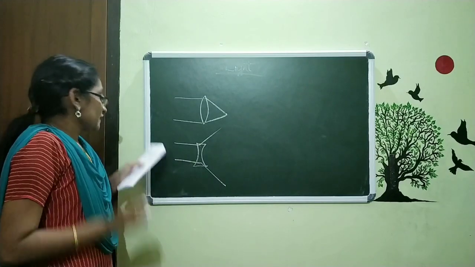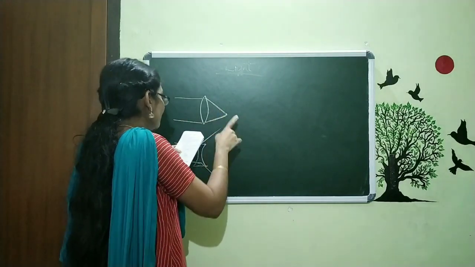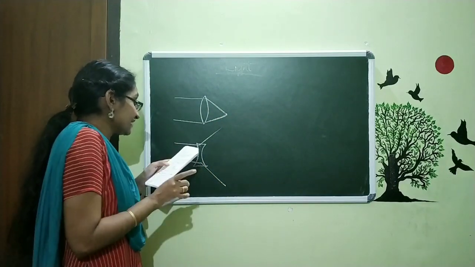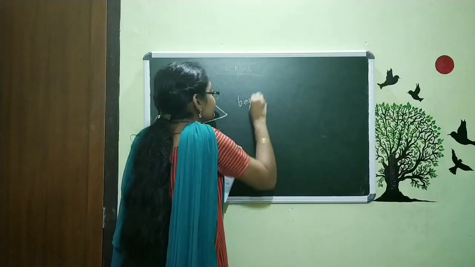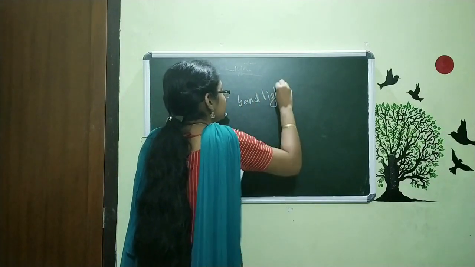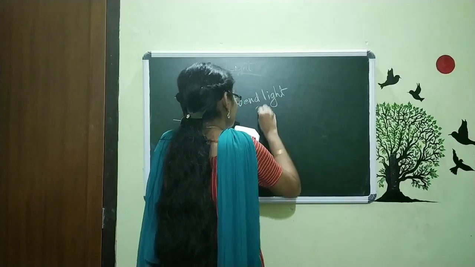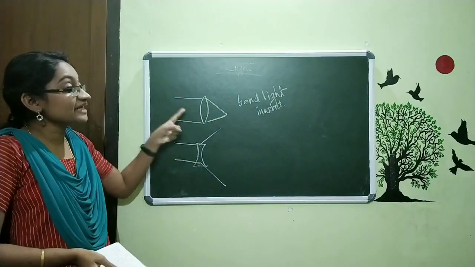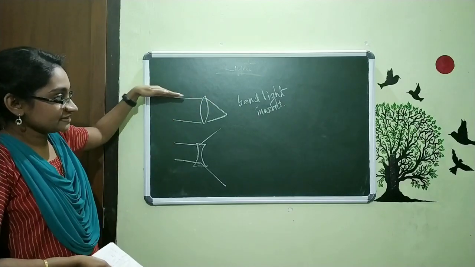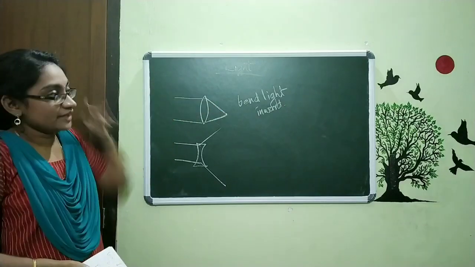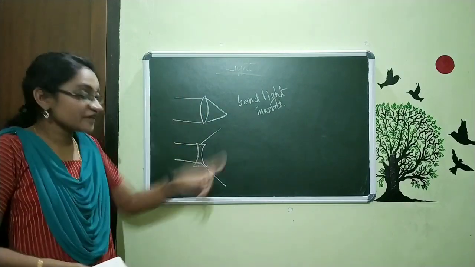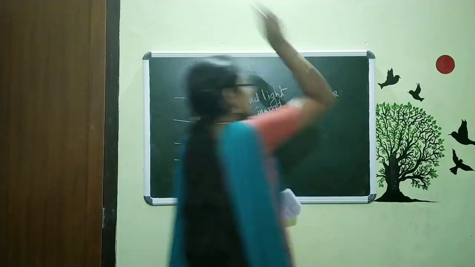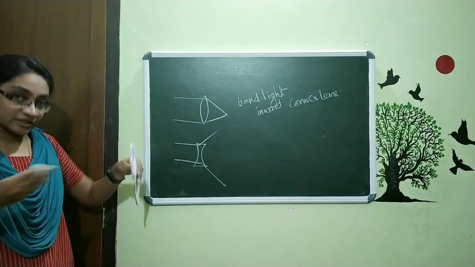And so here we can say the convex lens. I am defining the convex lens. This convex lens is a lens which bends light inward. Here you can see this is a type of lens which bends the light inward. Here the light is straight and bent inward, and that is what our convex lens is. Convex lens which bends the light inward.